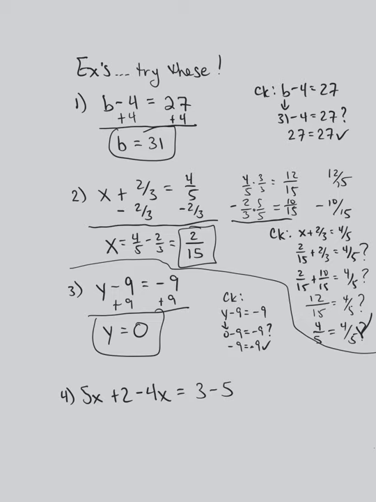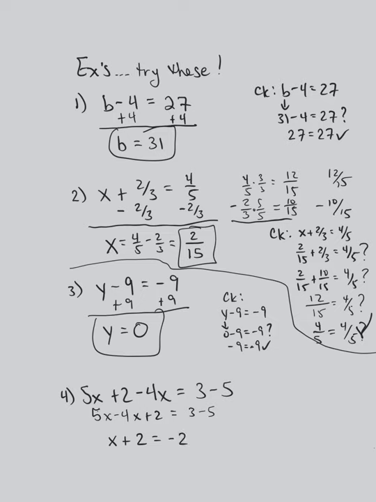Okay, so let's look at problem 4. What's different about problem 4 is that it has some like terms on each side. Okay, so I don't want to start trying to isolate yet. First thing I want to do is clean things up, and so if you want to, you could move those like terms over by each other to make it a little bit simpler. Okay, this one only has like terms on its right side. Okay, 5x minus 4x is 1x, which we usually just write as x. Okay, so we get x plus 2 is equal to, and then 3 minus 5 is negative 2.